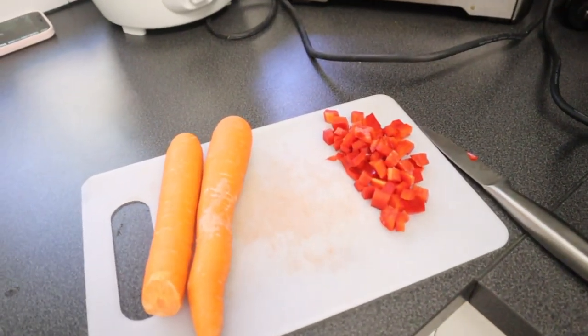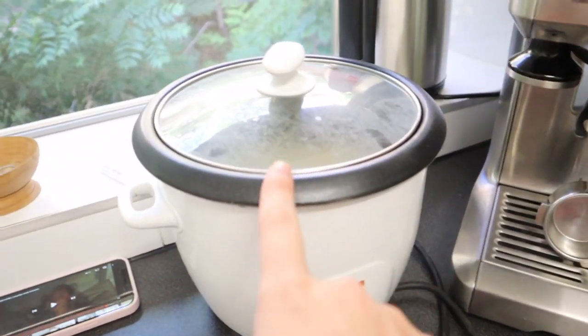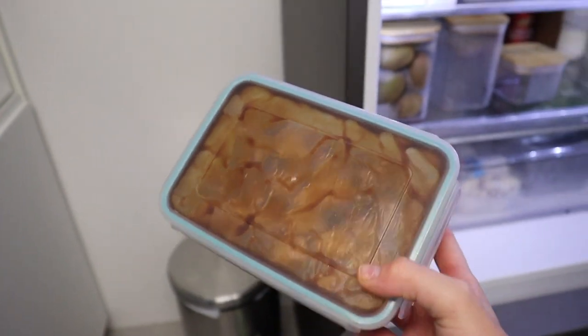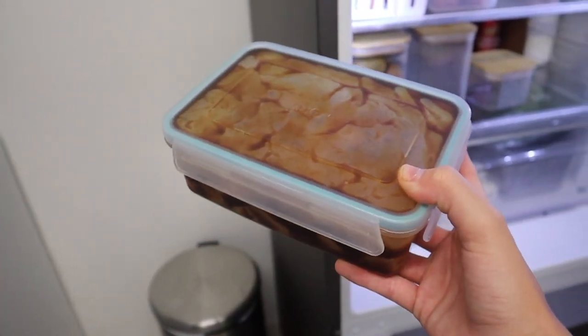Right now I'm making dinner — a teriyaki chicken bowl tonight. We have some rice in the rice cooker, I'm steaming up some vegetables and I need to add the carrot in there in a second. I've already been marinating the chicken for a while so that should be really good. This is a super easy meal and also a really great way to incorporate a lot of veggies. I'll show you guys the final product.